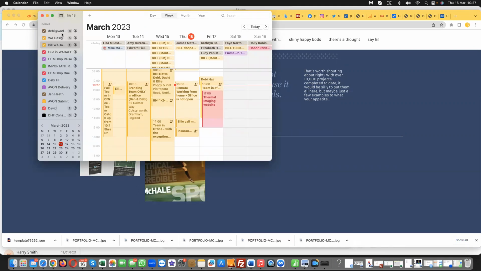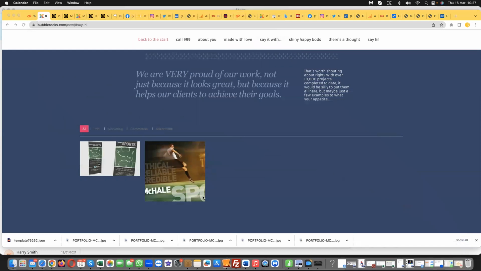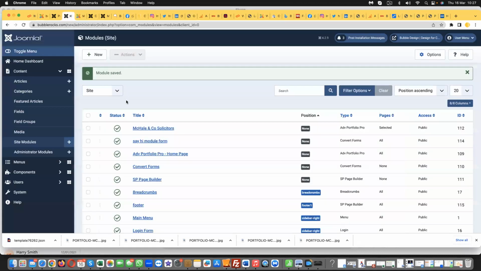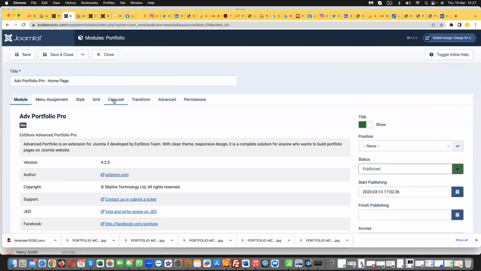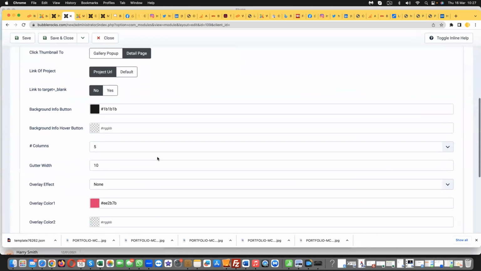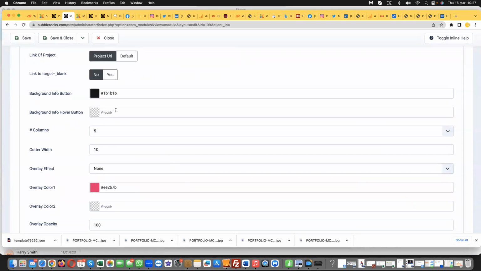All right. Okay. What we could do is, if you focus on this today and get your head around that, go play with this, where you said this annoys you. I've done the hover, but you can flick between the module, which is, where are we, site modules and advanced portfolio. In here, you can play around with the style and change the background. So you've got the info background button and all that sort of thing. You go play with it. Okay. And achieve that hurdle today.